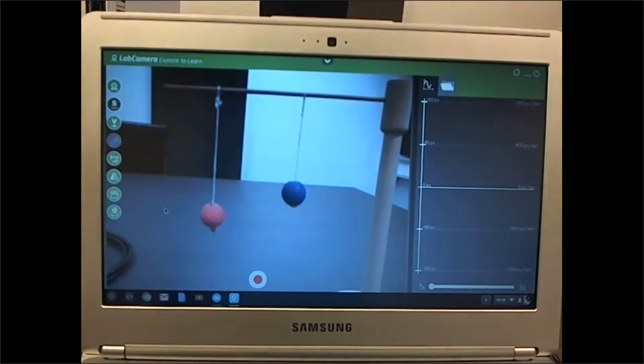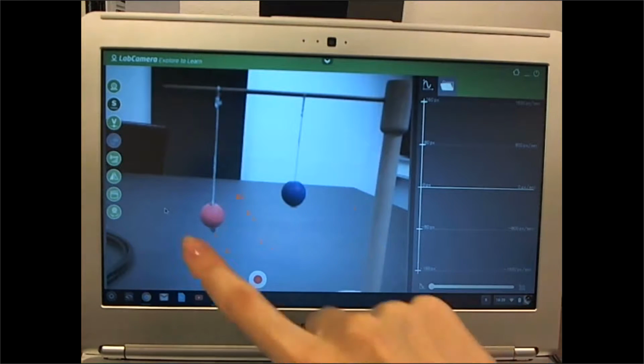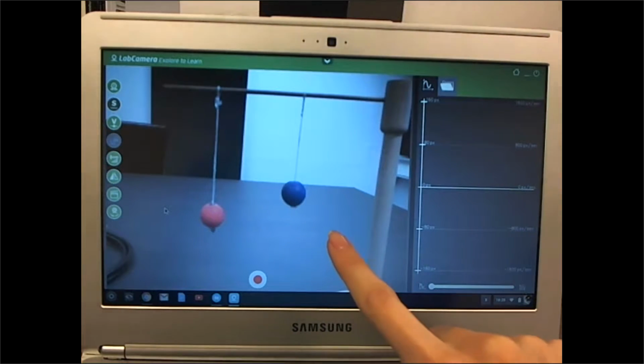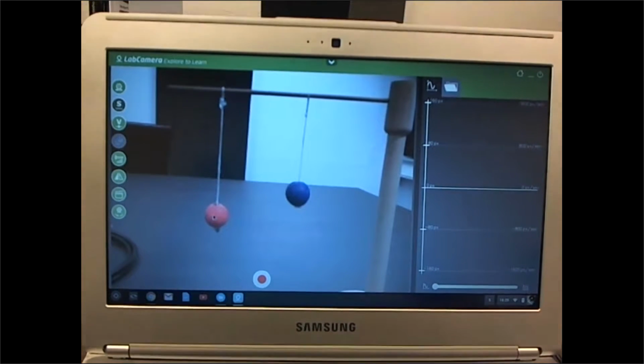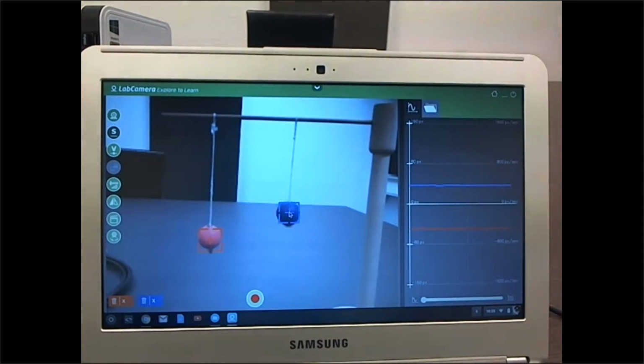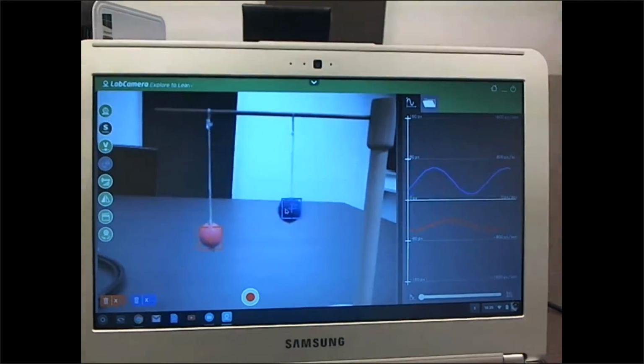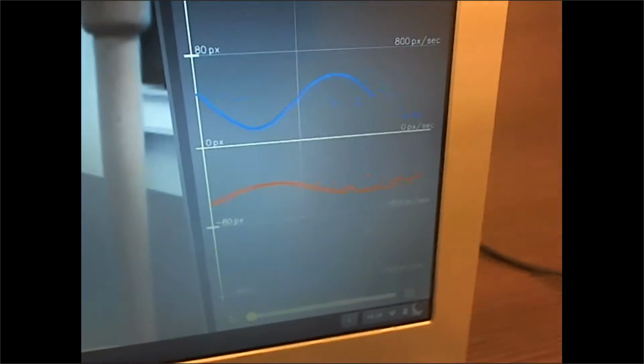Yes. Okay, perfect. So yeah, this is the kinematics module. On the left side of the screen, you can see the camera image, and on the right side, at the moment there is nothing, but if I select these balls, now I selected the red one and the blue one as well, then these lines appear, because right now these balls are not moving, but if I move them, these curves will start to show their motion.